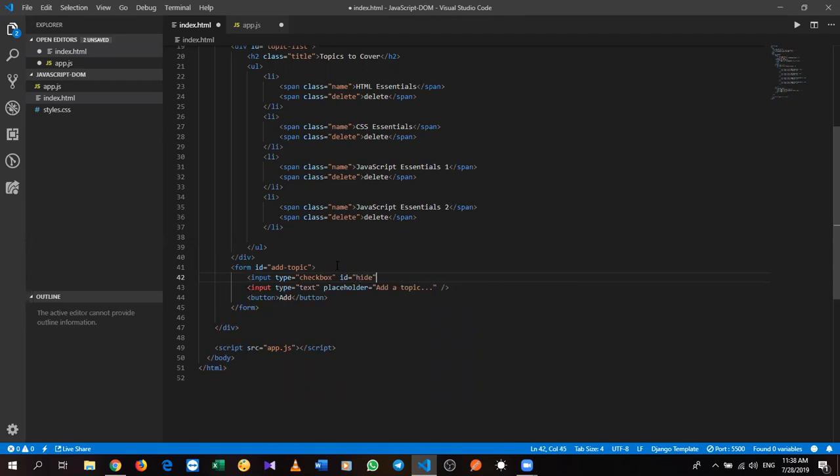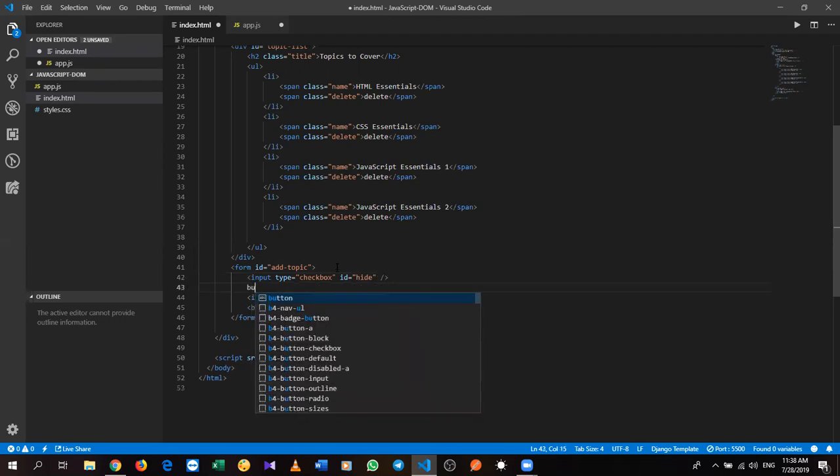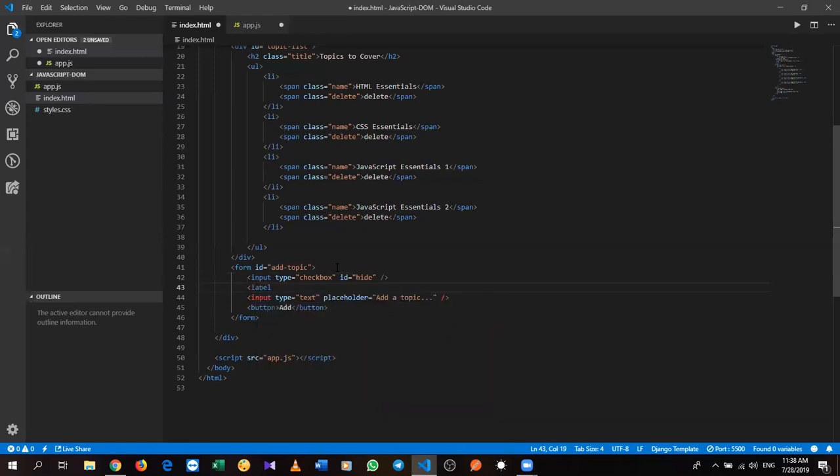Hide. Okay. After adding this, we want to add button. Or label. Label would be better. Label for hide.